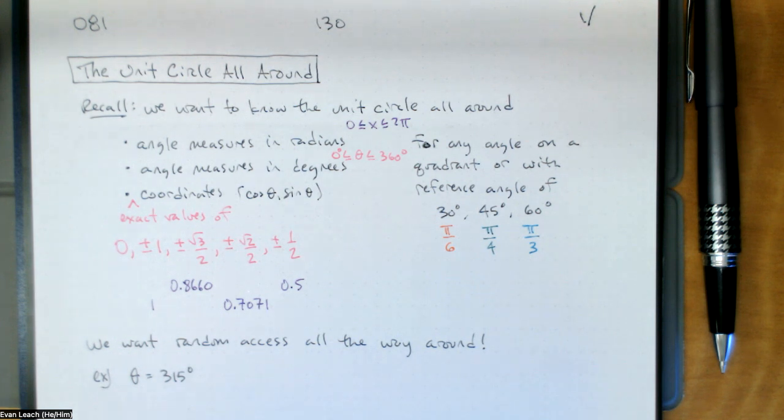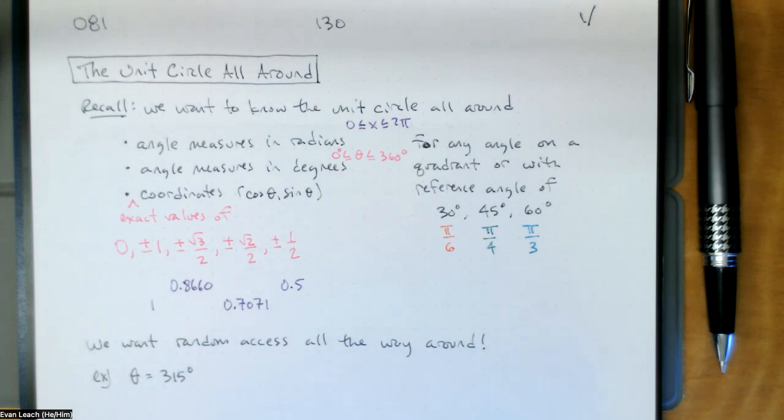But those are the values that we want to remember, the exact values that we want to know. The two irrational ones, root 3 over 2 and root 2 over 2, we want to know their decimal approximation as well. Root 3 over 2 is approximately 0.8660, and root 2 over 2 is approximately 0.7071. This is your trigonometry times table. Unit circle is your trigonometry times table.